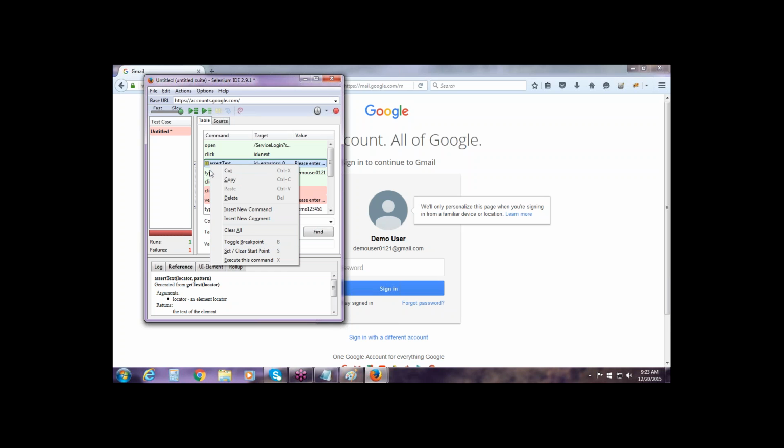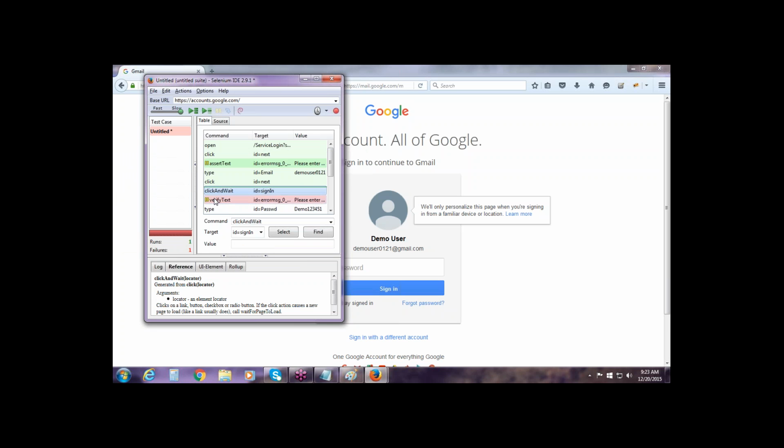For setting a toggle breakpoint, you just press B. You have to select the command line and press B. So where we are pressing B, till the above, till the selection above, it will execute, and when we reach this command, it will stop here. When we resume, it starts execution from here. Okay, this is one way.